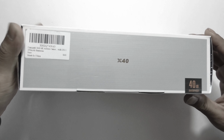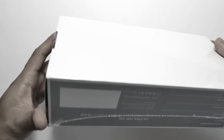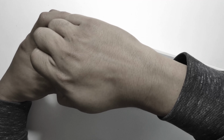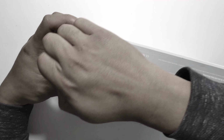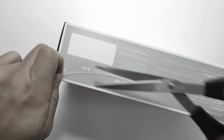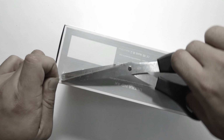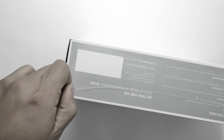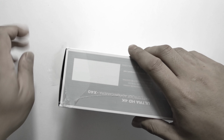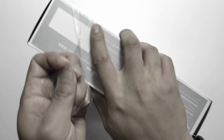It's another action camera from Campark, and it's called the X40. Now, in this video, we're going to be skipping the unboxing and jump straight into the camera settings overview, and I'll be providing you guys sample videos of this camera in action at 4K resolutions, 1080p resolutions, and 2.7K resolutions. So with that in mind, let's go.